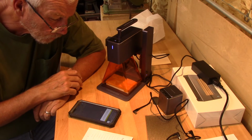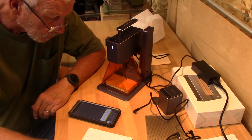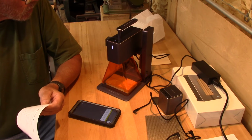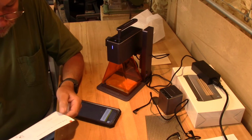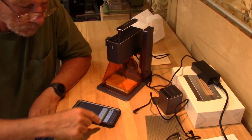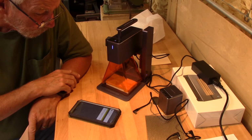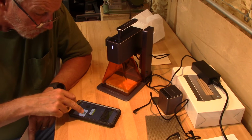Hit next. Click refresh button if your engraver is flashing a blue light, but not showing in the app. I don't know what that means. Click refresh button. Let's find out what a refresh button is. Everything's blinking now. Good job, Jeff. Preview. Power switch, laser. Okay, there is no refresh button. So I have to push that button that doesn't exist. Oh, wait, that was it up there. Never mind. It was on my app. So it's doing the little spinny thing, trying to connect. It says it's connected.